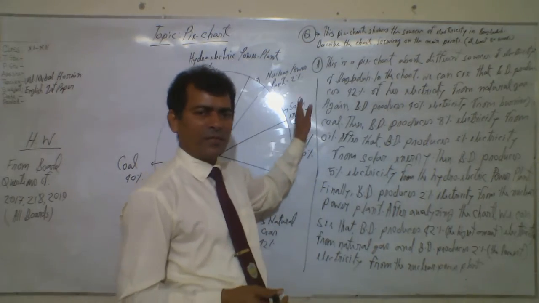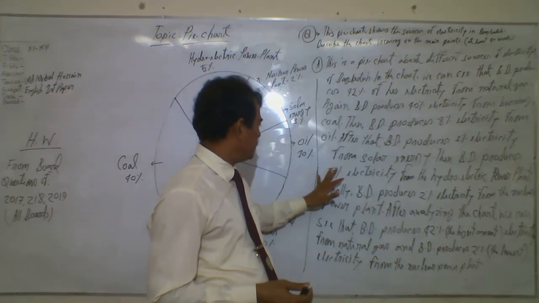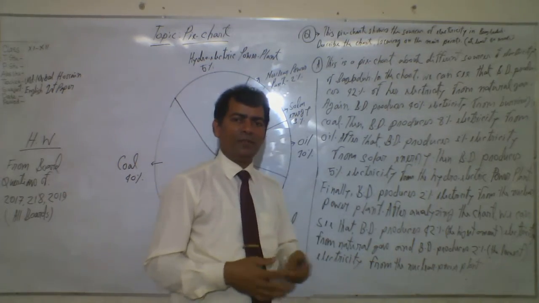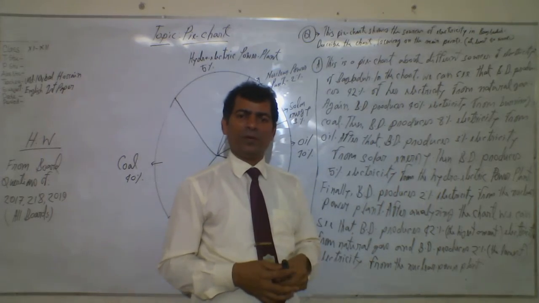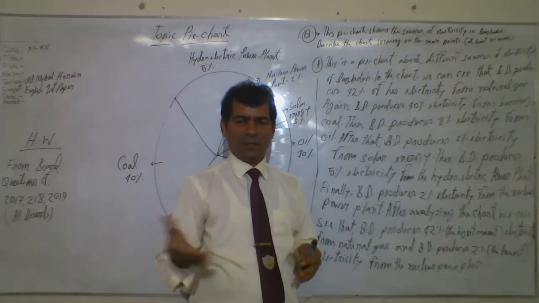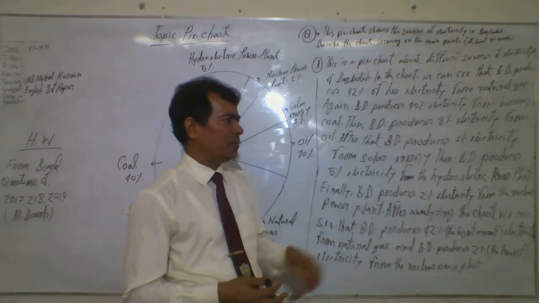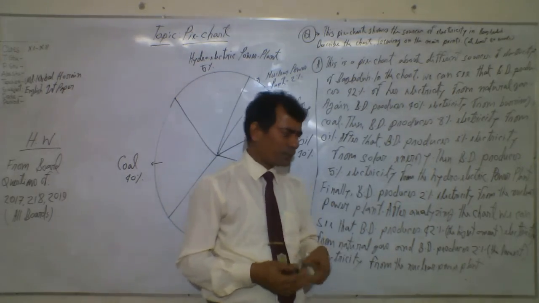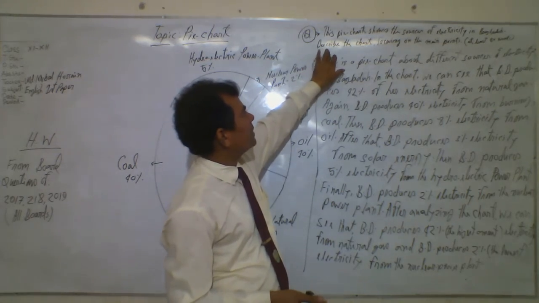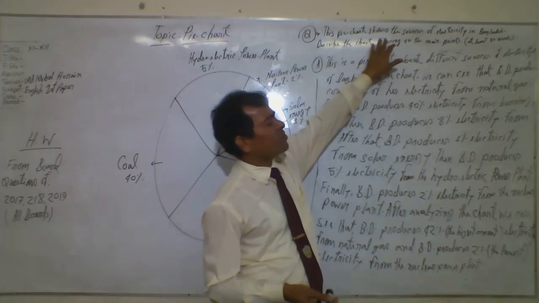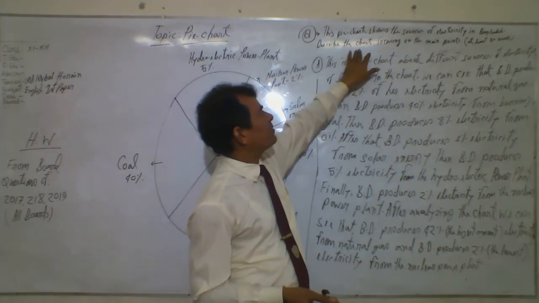So, dear students, I have prepared here a sample answer of this pie chart. You don't need to exactly follow me. As I've already told you, you can follow your own style, or you can learn different things from the textbook. So now let's see. Here the question: this pie chart shows the different sources of electricity in Bangladesh. Describe the chart, focus on the main points.